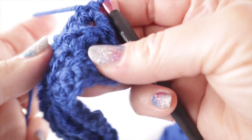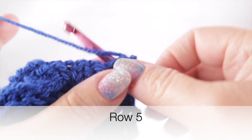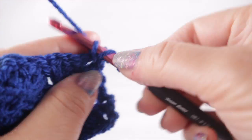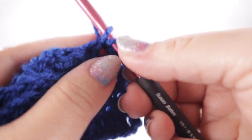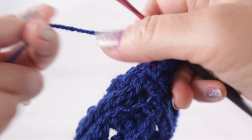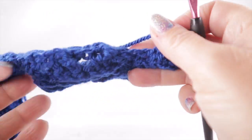Now we're ready to move on to row number 5. Chain 3, and all of these are going to begin the same, with the 2 wattle stitches worked each in those chain 1 spaces. And let me go ahead and just talk you through the next part of this because it is very redundant to what we have already done.